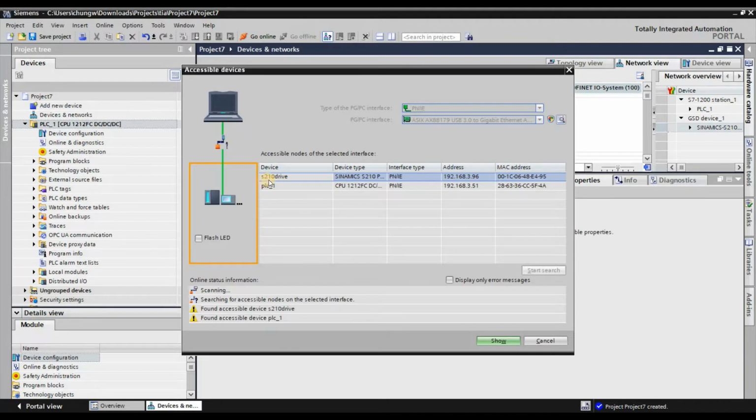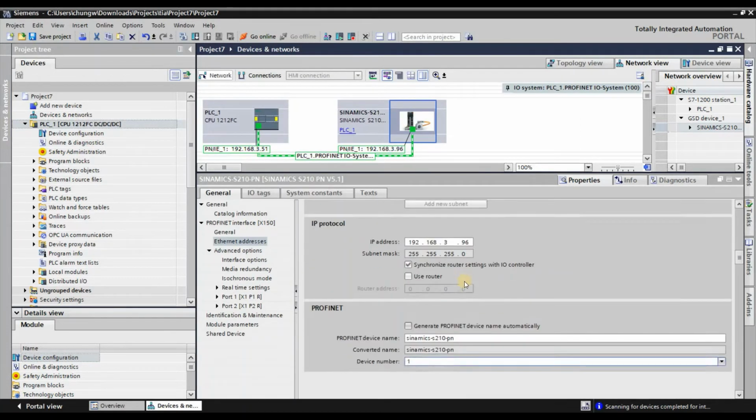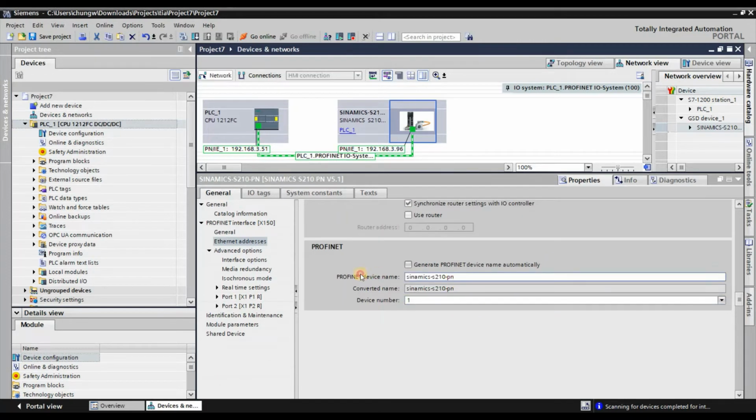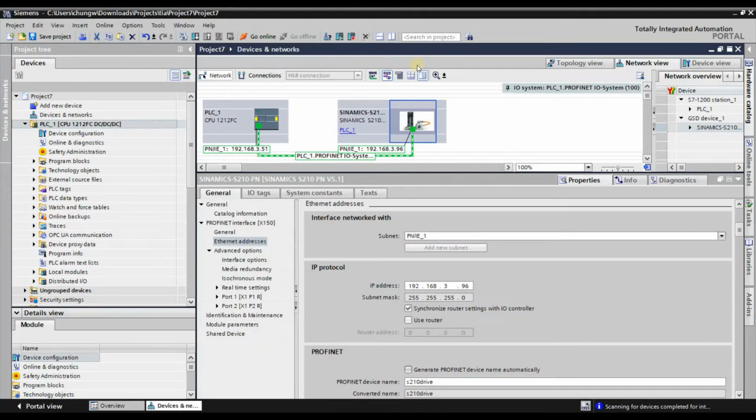Okay, you see this S210 drive name is okay, and go here, just enter the same name. The name is S210 drive. Okay, done. Now this device name is changed to S210 drive.